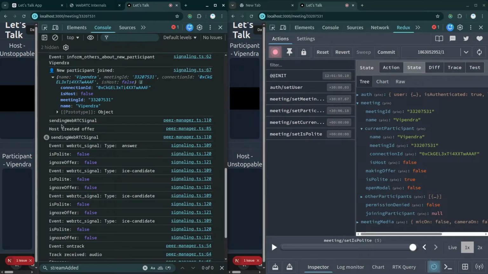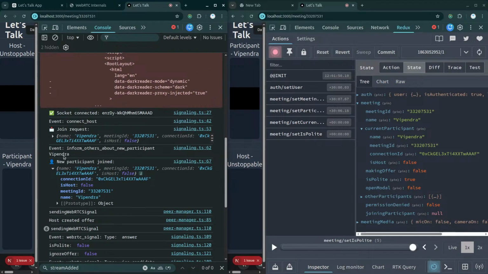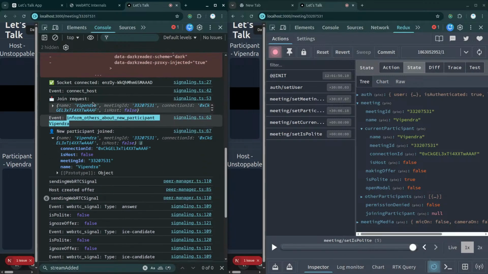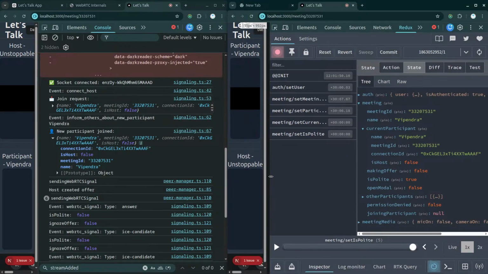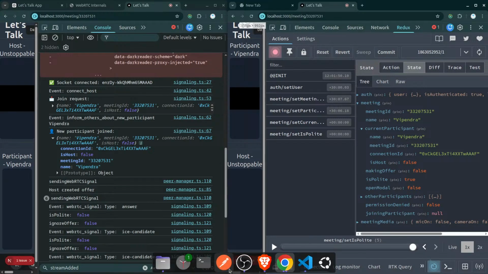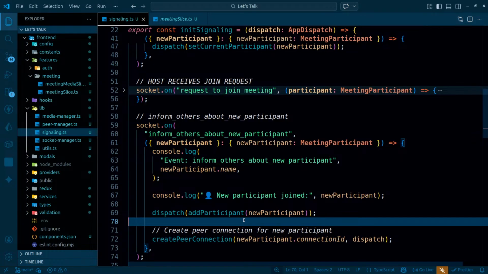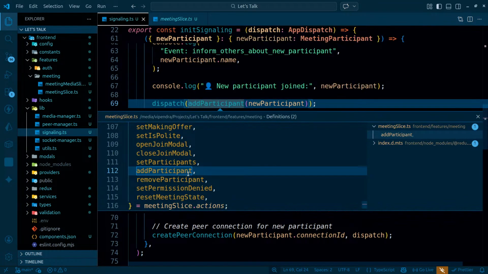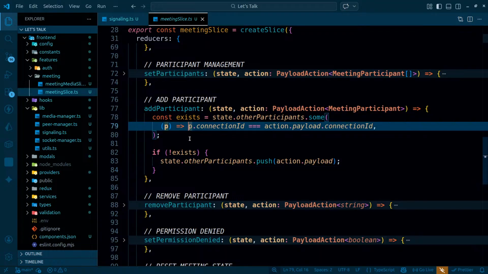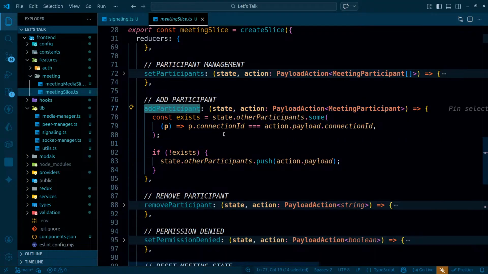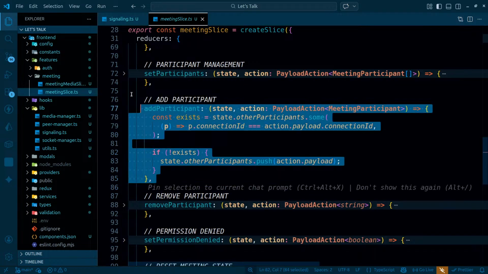If I go to the logs, I'm mainly getting one, that is others about new participant. And when I'm actually informing others about new participant, no, this is a bigger problem. So let's check this thing out. Whenever I'm just simply adding the participants, at that time this particular section is gonna be running.